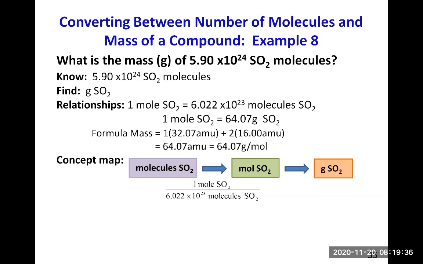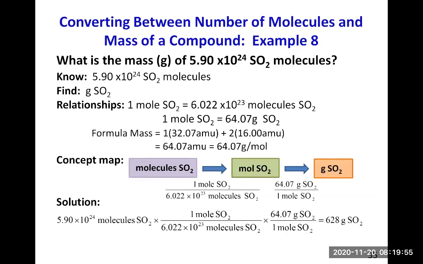And then the second conversion factor will have the 1 mole on the denominator so that we can cancel the units of moles, and then the grams per mole on top. So 64.07 grams on top. If we look at the solution, you always start your calculations with the given amount. The given amount here looks like it's in the middle, but it's really in the numerator. You must see it as a number in the numerator, so you can draw a line below and write a 1 in the denominator to remind yourself this is in the numerator.